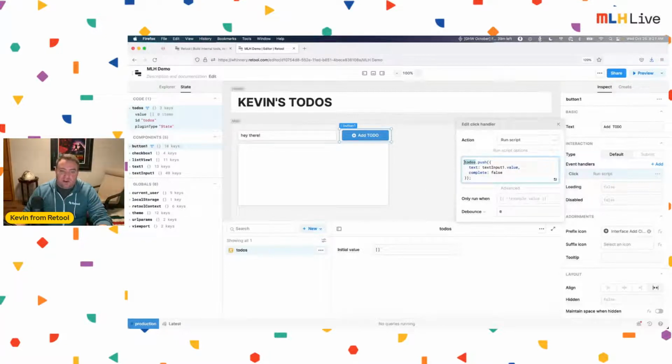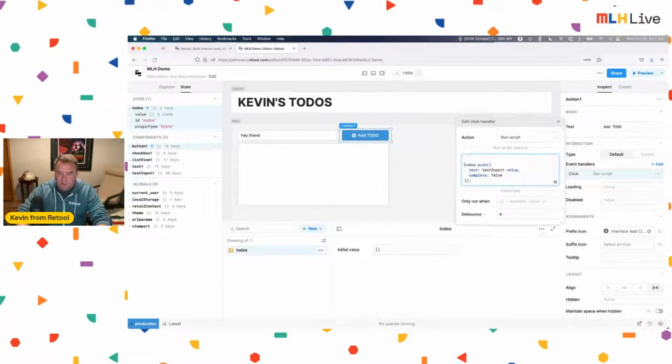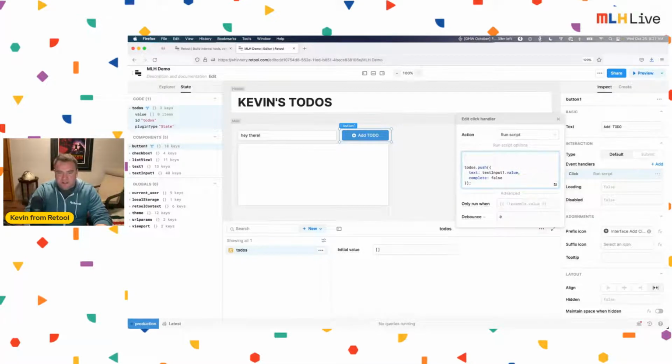So the to-dos are an array itself. So we need to actually start by getting that array. So we'll do const to-list equals to-dos dot value, but I actually can't directly modify that array. So what I want to do instead is take that to-do list, and then we'll actually want to create a new array and then reassign the entire thing.